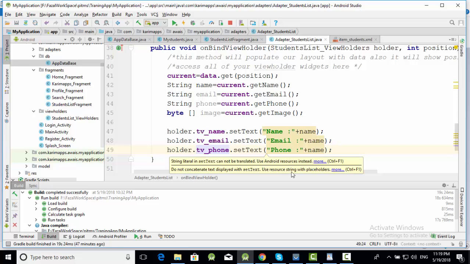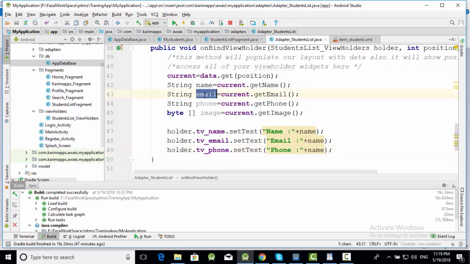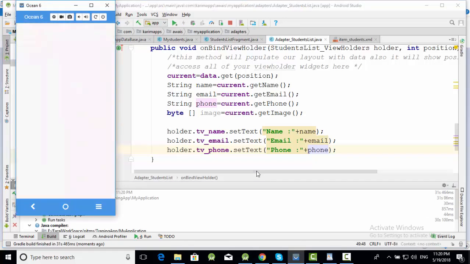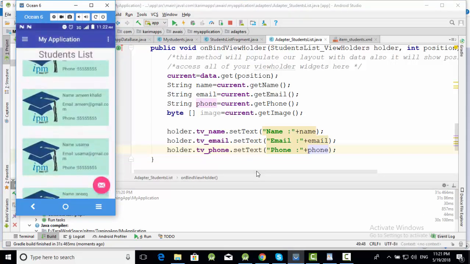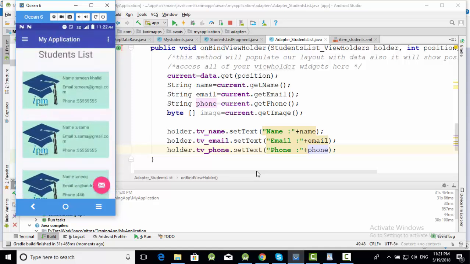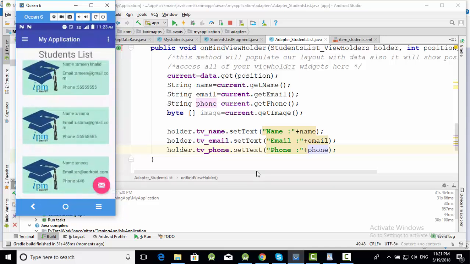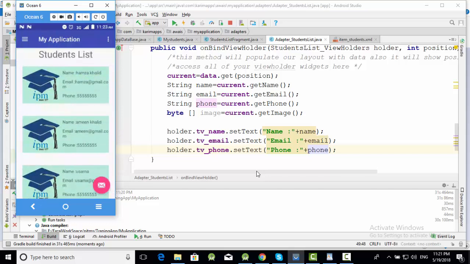If we run it now, it will show these values in list view. So we run it and see what is happening. Run it in emulator. It is showing a record as we have added, but it has not set image in image view.